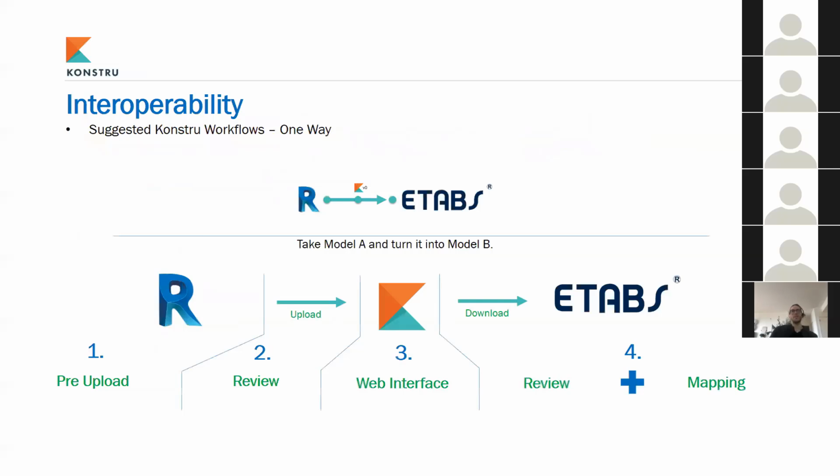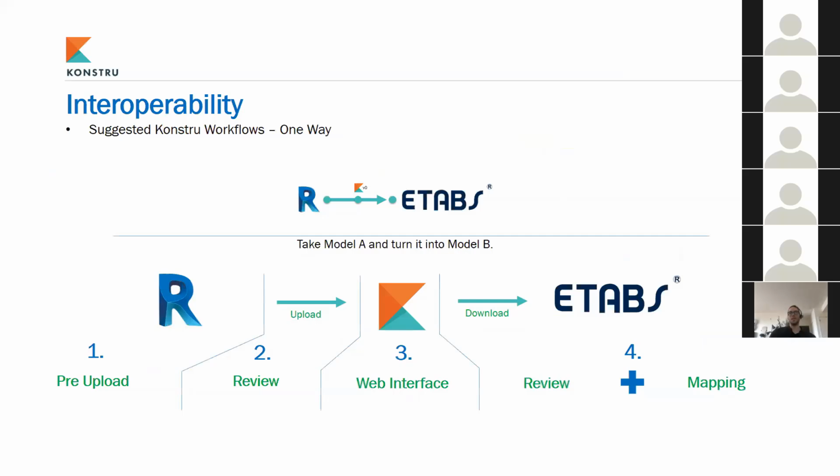Interoperability. So this is just a suggested workflow technique going one way. If there's something I didn't mention before, Konstru is an interoperability platform. That's kind of like the main word describing Konstru. This bridge lets you not just go one direction, but both directions. Lets you go forward and backwards, or in a circle, and lets you interop between many different platforms, not losing your data and maintaining that model precise and well developed.